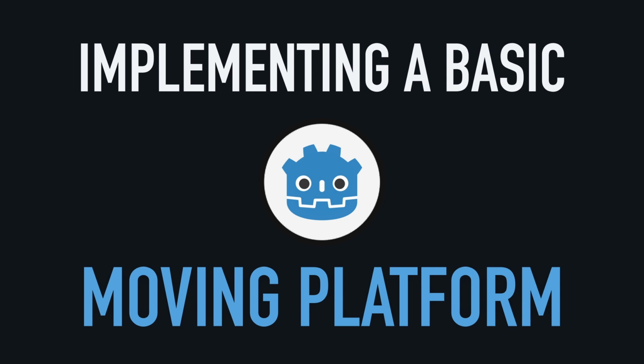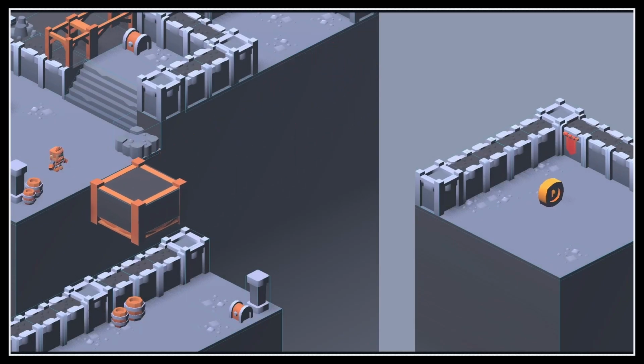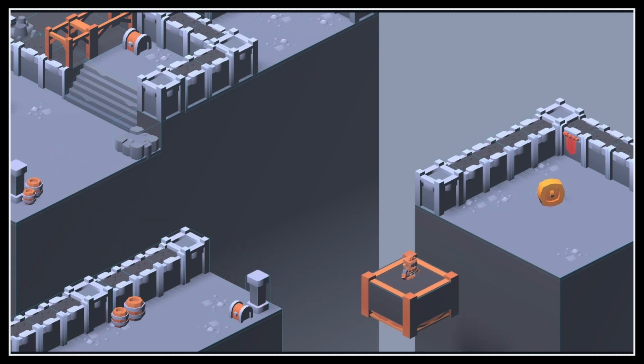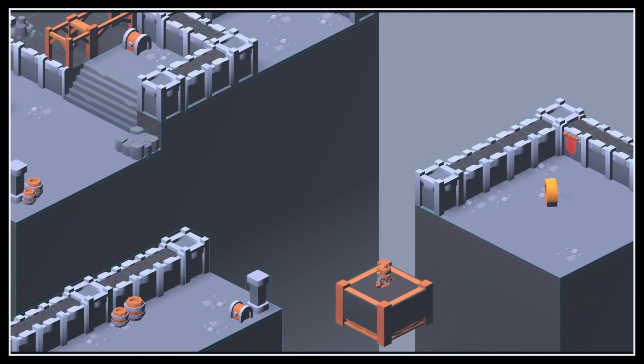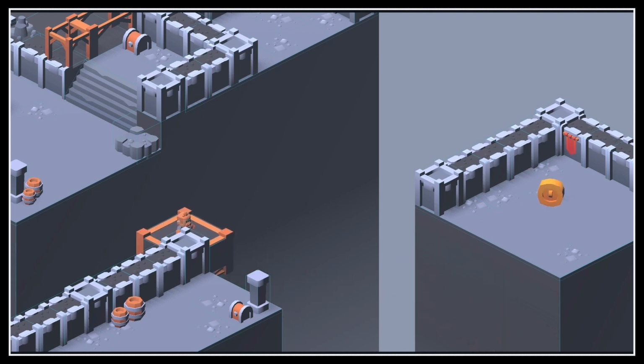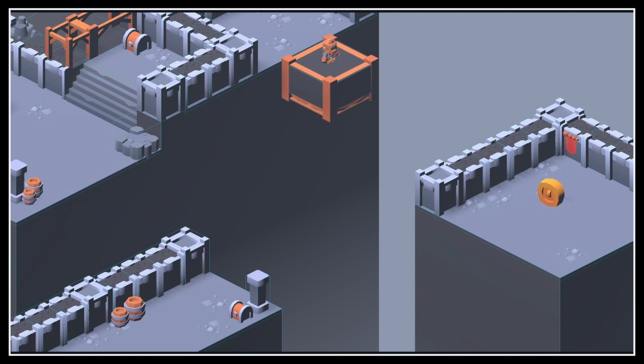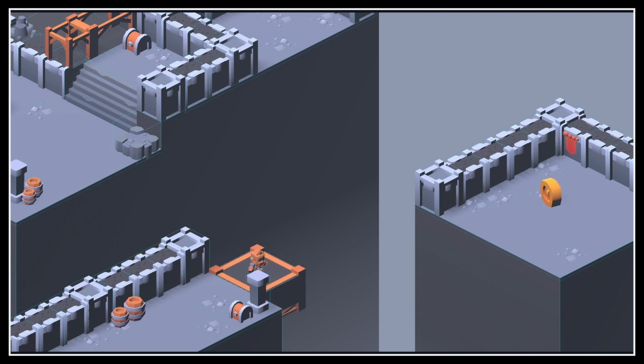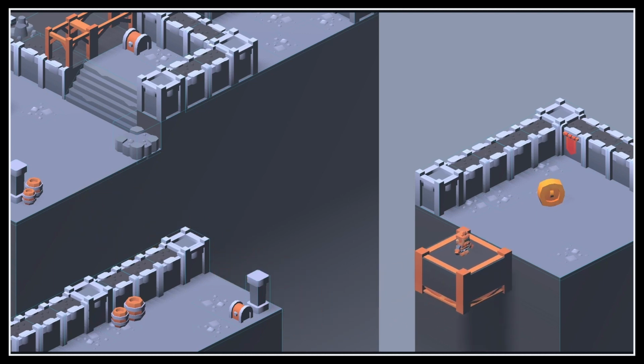Hello everyone, and welcome to this quick Godot tutorial on how to create a moving platform in a Godot 4 C# game project. By the end of this video, you'll know how to use a path and a path follow node to have a platform move along a specific curve, how to have this platform loop or walk back the other way, and finally how to ensure that the collider of the platform follows the visuals properly so that a character can actually walk on it.